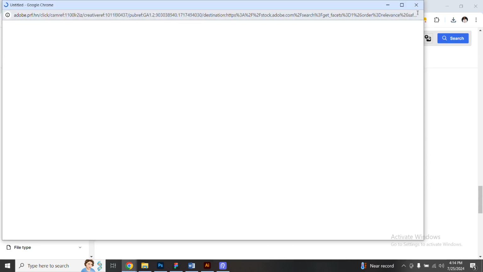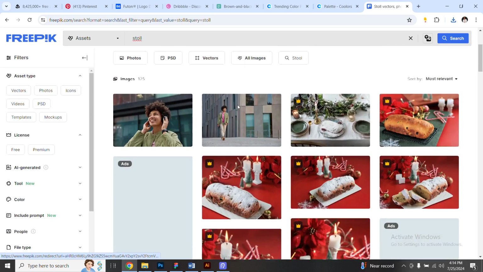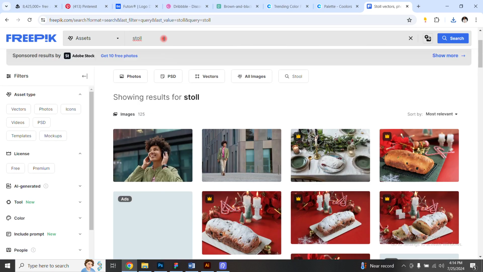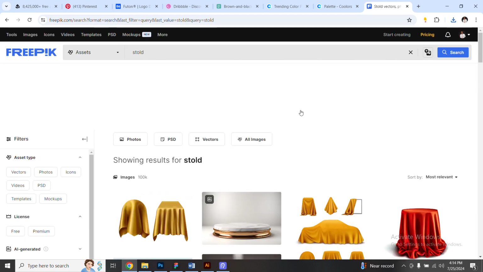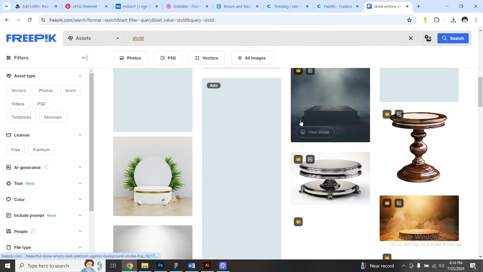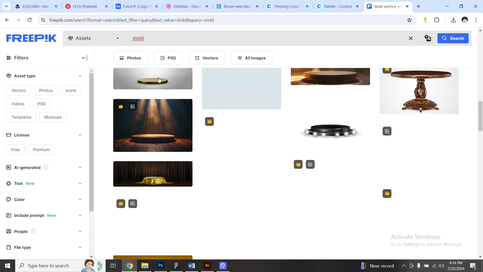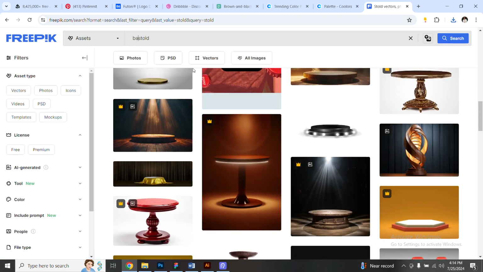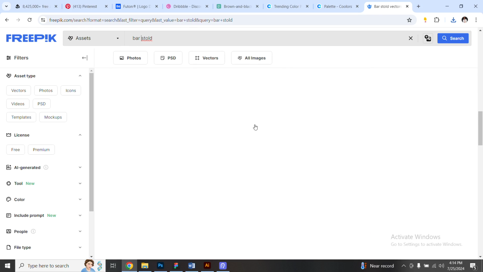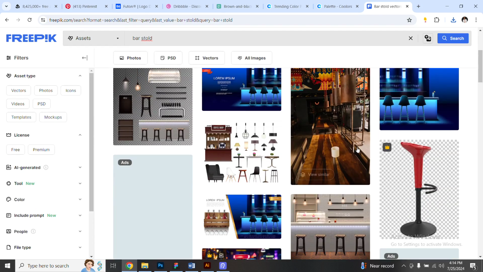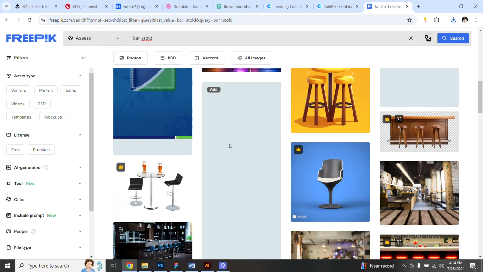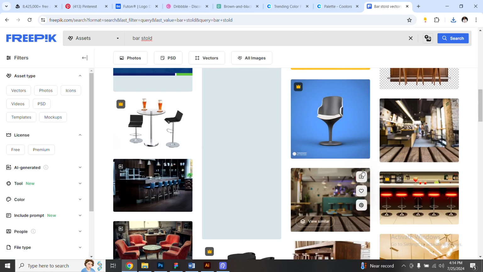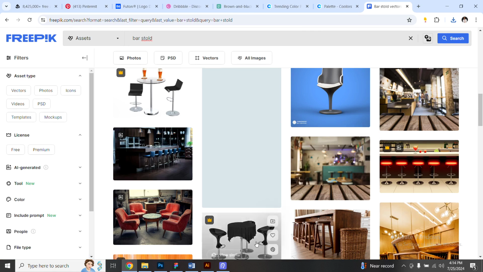So I think we'll get the full selection here. Let's pick bar stools. That's true. We have a lot of bar stools too that we can actually work with.